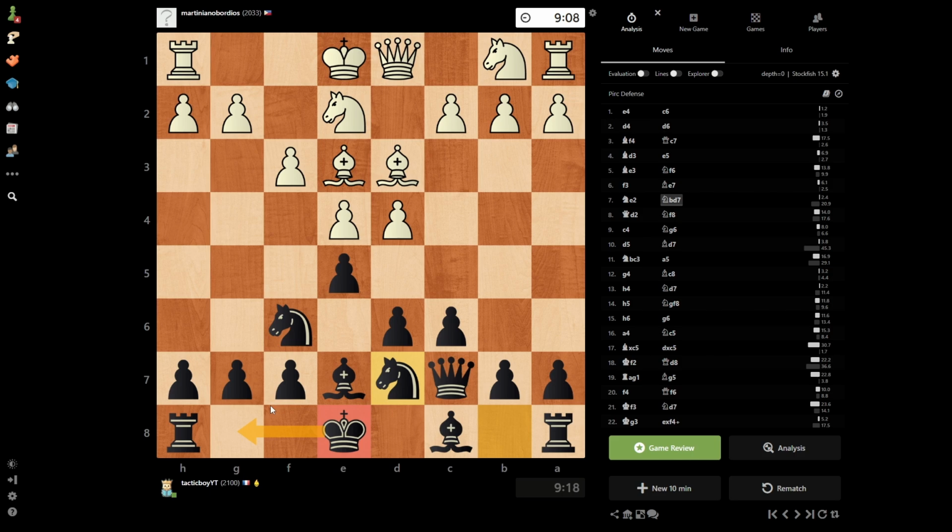So I know you may have heard this advice: oh, you should castle ASAP, as soon as possible. But sometimes you need to wait. Wait for your opponent to make a decision, and then you can react to that, okay?